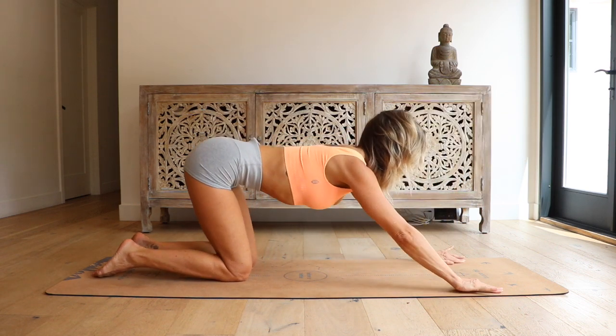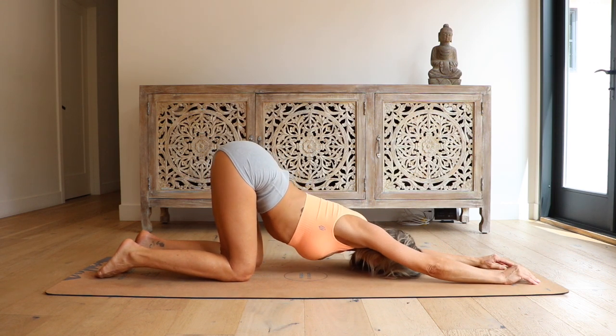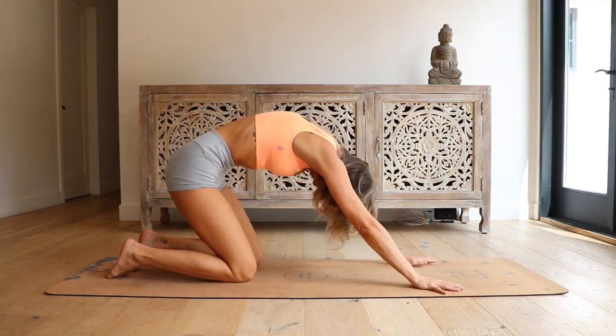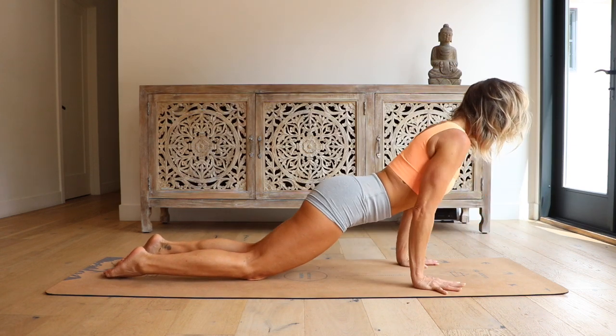Nice. Now shift back into puppy pose again. Roll it from side to side. Let's prepare for chaturanga push-ups once again. Tuck the tailbone under. This time it's down, down, up, up.